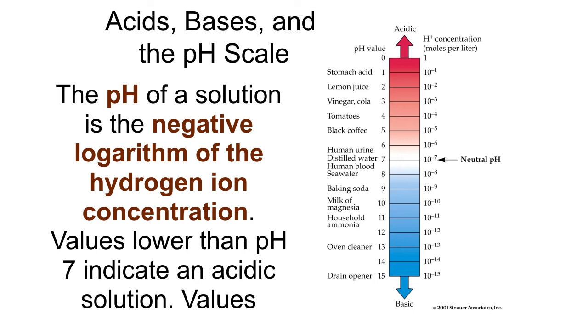Okay, I want to end off this discussion of bonds with a very brief discussion of pH. The definition of pH is that it is the negative logarithm of the hydrogen ion concentration. That's why the negative logarithm means it's 1 over the logarithm. So the smaller the pH, the higher the hydrogen ion concentration. So very acidic solutions like your stomach acid, at around pH 1 or 2, have the highest concentration of hydrogen ions.